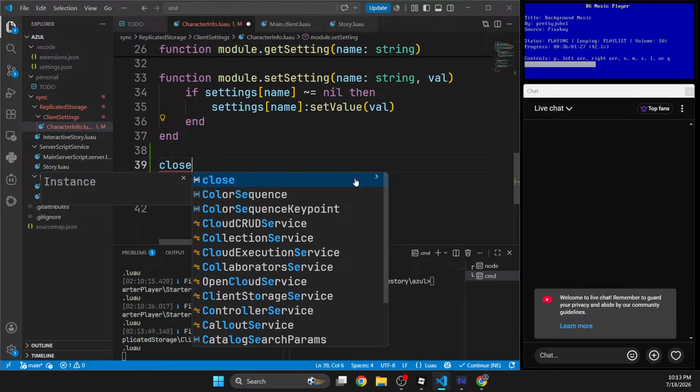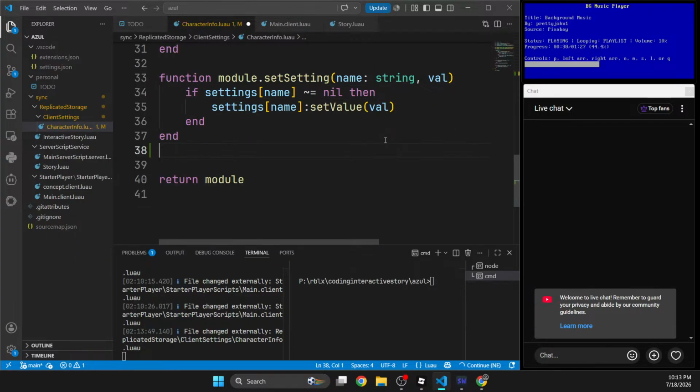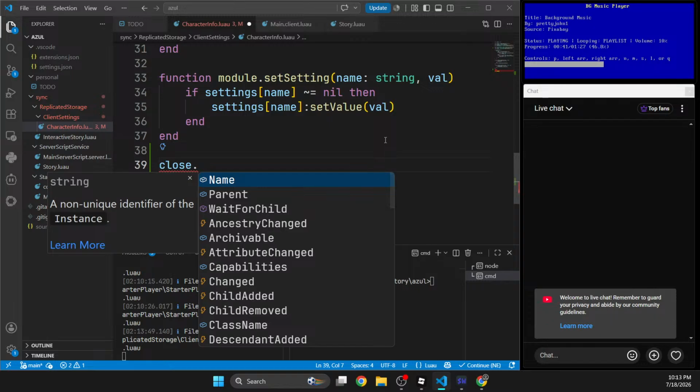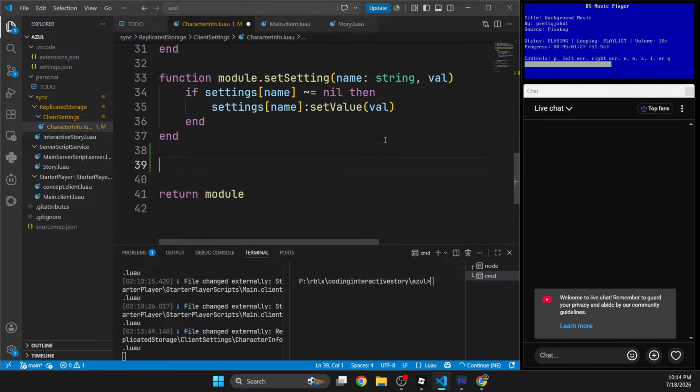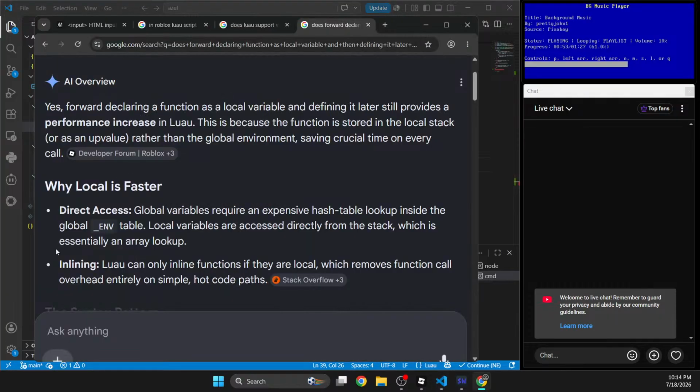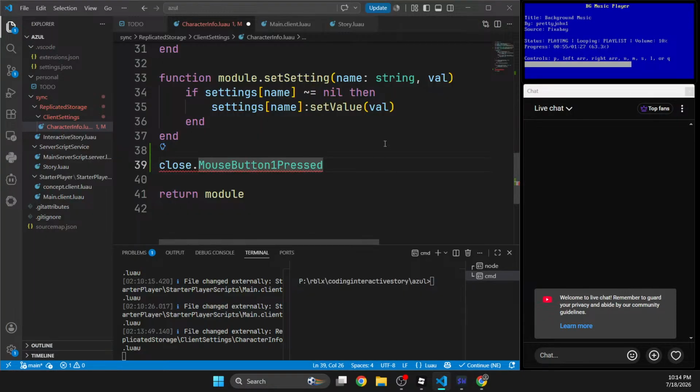So close dot mouse, well, okay, it's called close dot mouse button one press. Oh well. Connect function.